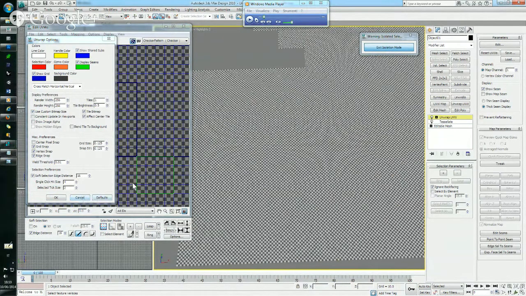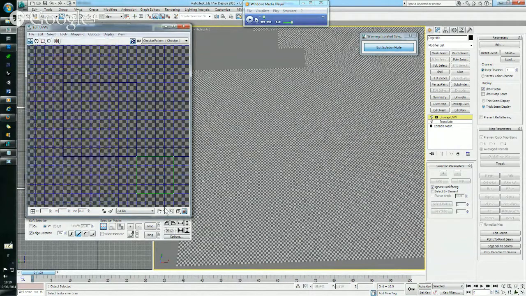Okay, then I select this snap. I can choose the snap to the grid and vertices and the snap to the pixels. I choose normally the snap to the grid and to the vertices. And I saved this configuration telling save current setting as default.